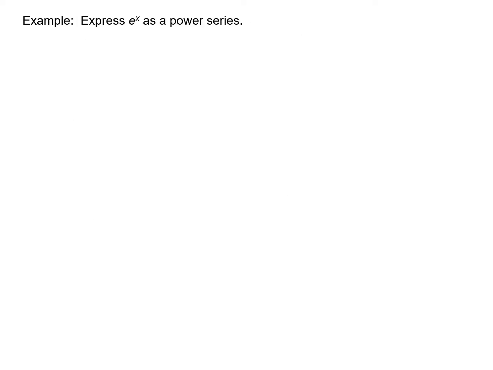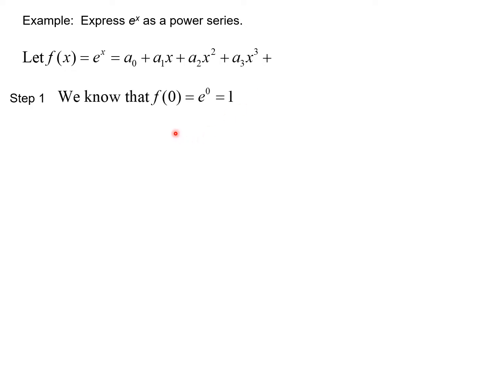Okay, for example, if we need to express e to the power of x as a power series, so now we will have a look at how we actually express this power series. So the first initial step would be equate f(x) as e^x, because e^x is the function that you want to express as a power series, and a power series is generally written in terms of a0, a1x, a2x squared, a3x cubed, as shown in the previous slide. So the next step would be you need to identify a0, a1, a2, a3 in order to write the power series for e to the power of x. So we're going to see how we are going to identify all this.